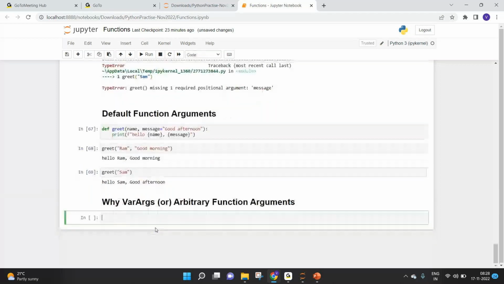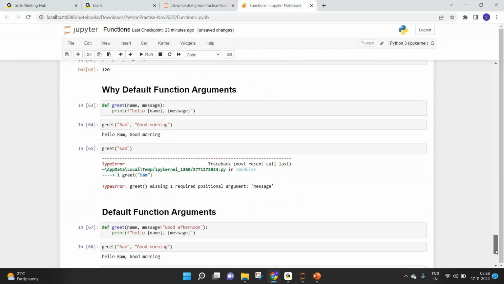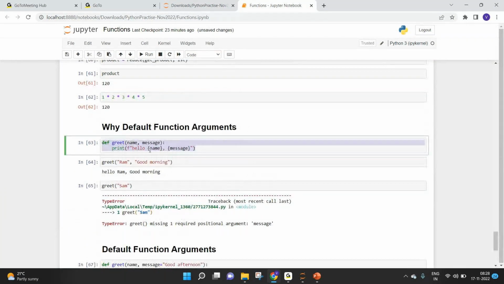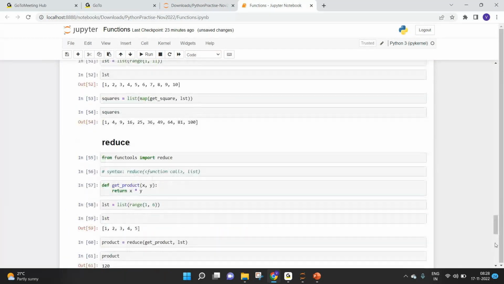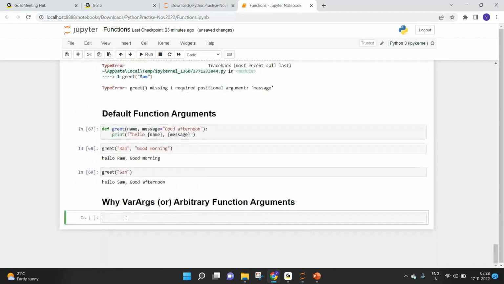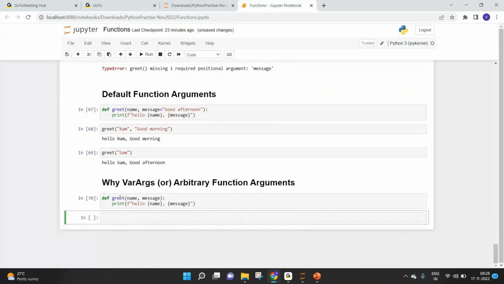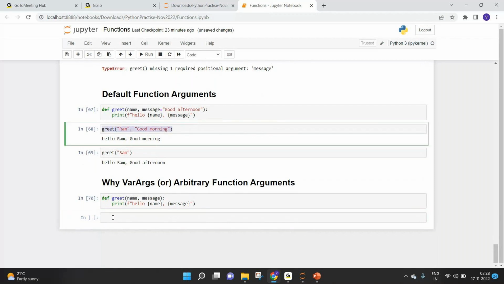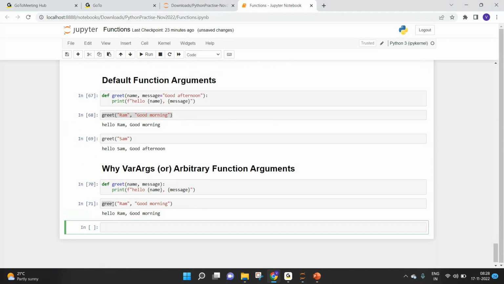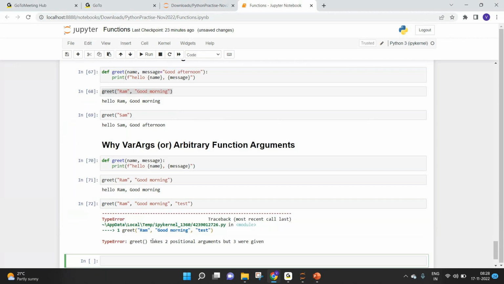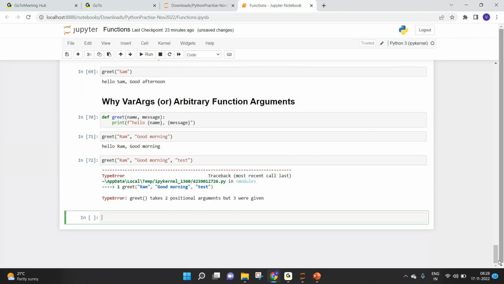I will take the same example once again. I'll scroll up. So this function is actually expecting exactly two parameters, right? Now let's say if I pass exactly two parameters, things are fine, no problems. But even if I pass one parameter extra, it will fail, right? It is expecting only two, we're passing three, it will fail, right? We will see how to solve this problem now.